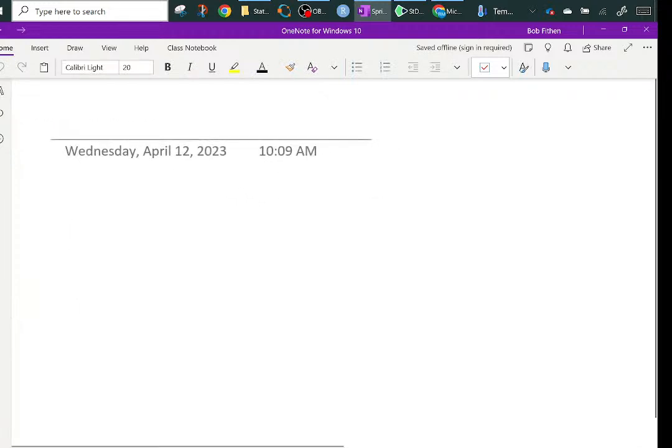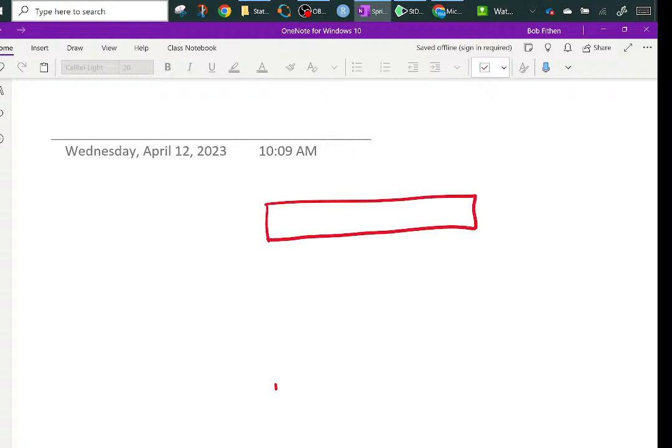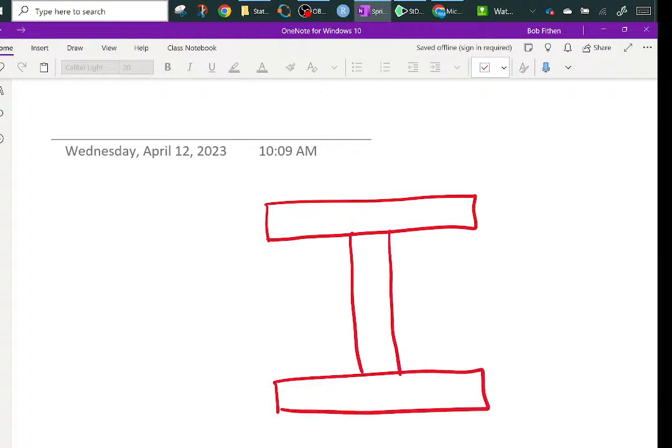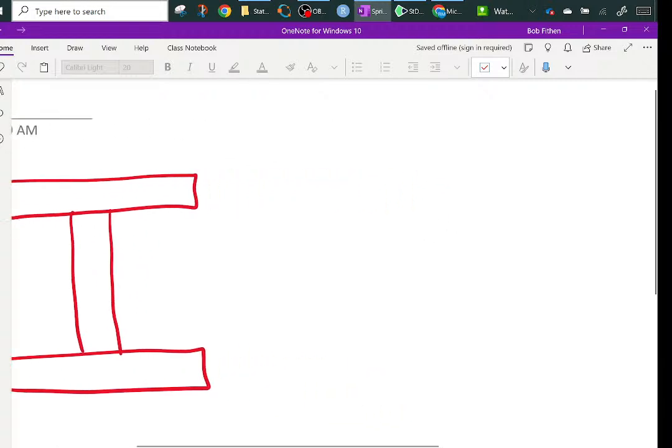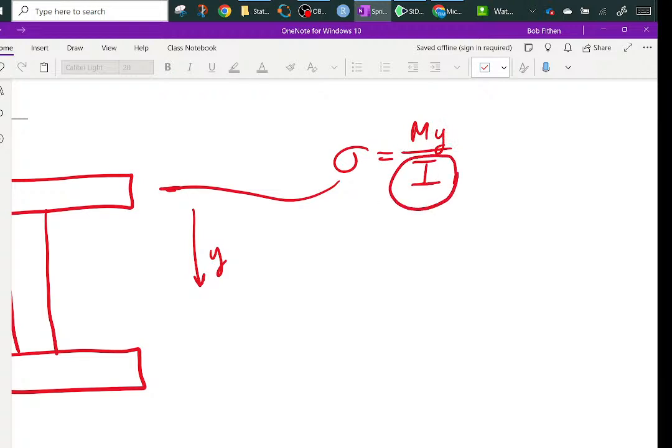Here's what I mean. Let's say you had an L shape, or let's say you want to have an I-beam. So you take two pieces of wood and you put a center section right here. Now, what you're going to find out later, this is not for this course, but you're going to find out in mechanics of materials, the stress at any layer here, a vertical layer being Y, is equal to M, and I'm almost apt to put C, but I'll put Y over I. That's what we're finding.